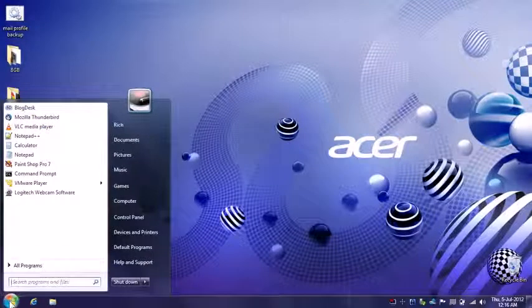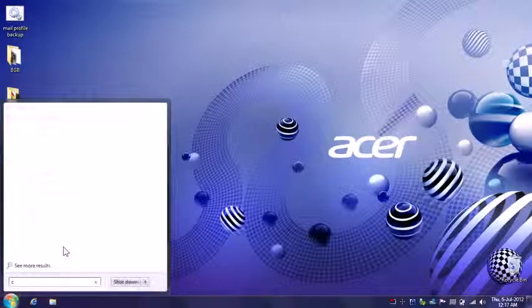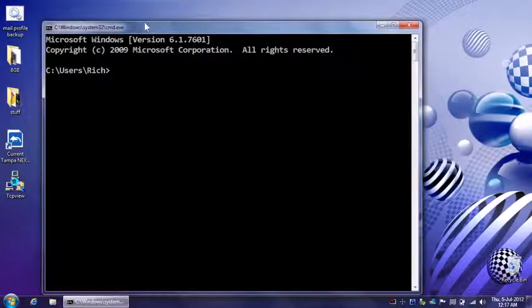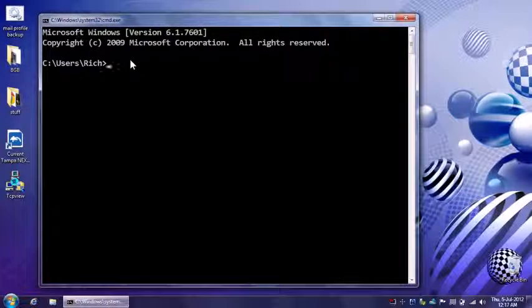Click the Start logo or Windows logo, Microsoft logo, whatever that's called these days, and type CMD. In the Windows XP environment, it would be Start, Run, type CMD, click OK. But in this one, it's just CMD, and click the CMD link up here. Now, the font will look different on your computer. I purposely have my command prompt with a large font so you can see it on this video better.